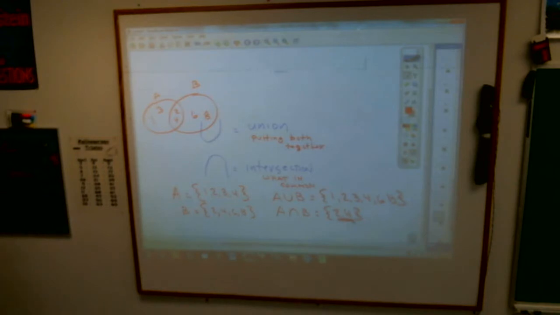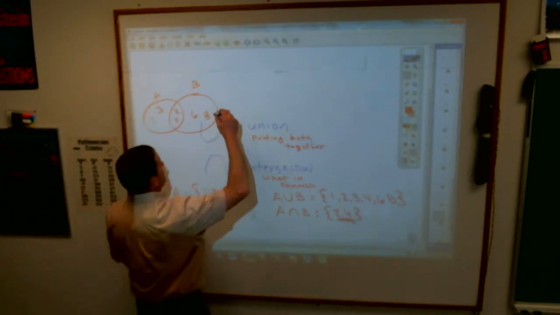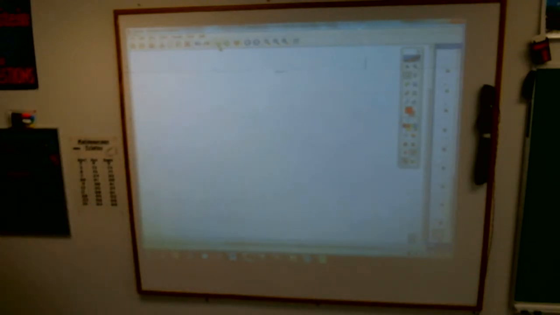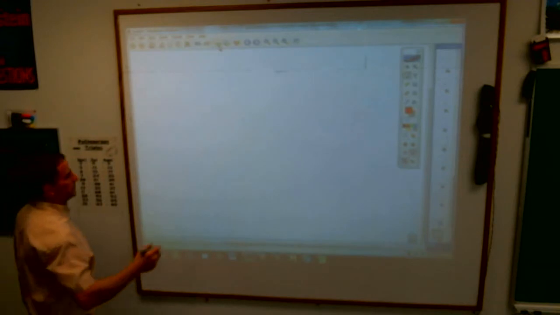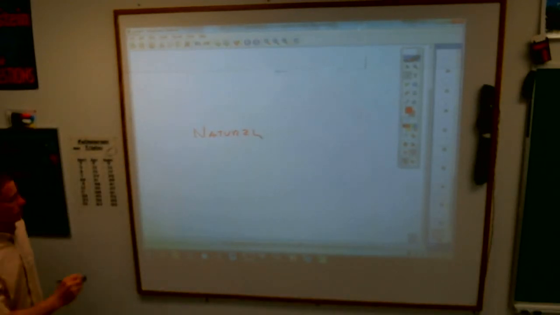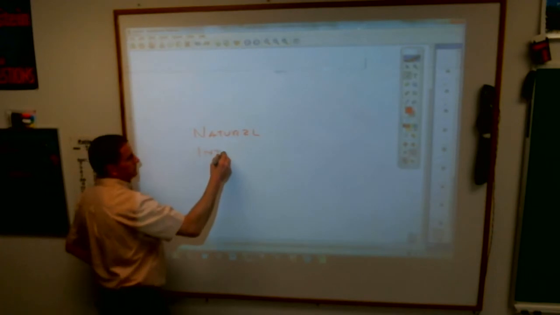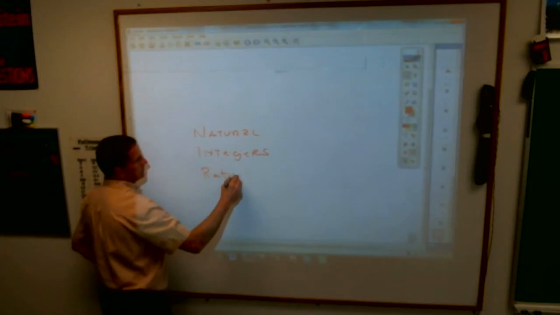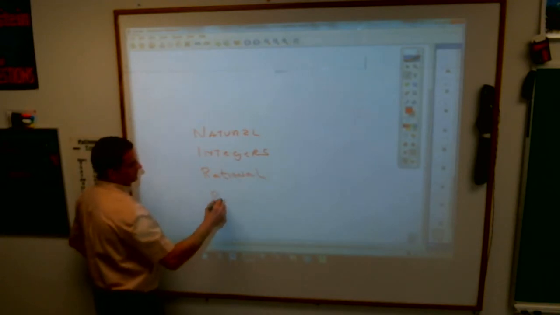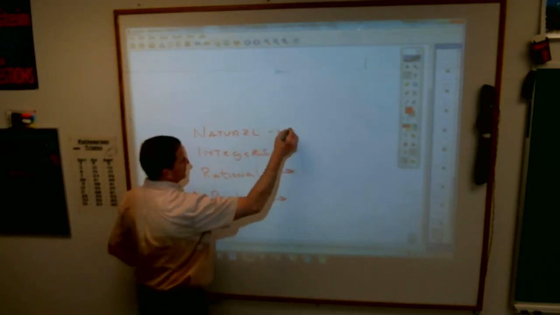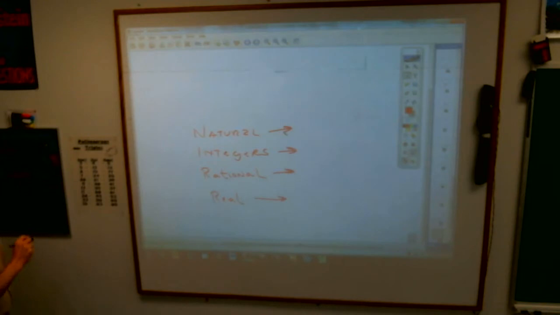More, just write these down because these are helpful little things. Under sets, for integers: natural numbers, integers, rationals, and reals. You have a chart on that, don't you? Natural, integers, rational, and real. You'll like this because these are the mathematical symbols that sometimes you'll see that stand for those.